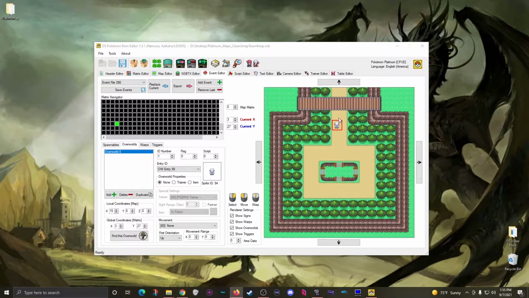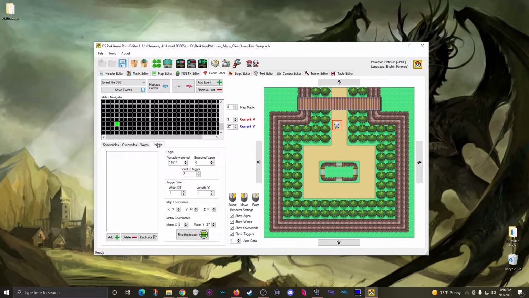Okay, right now Rowan's been set as a basic NPC that will start a script when your player walks up to them and hits A. However, I want my script to be unskippable. If I leave the start of my script like this, where it's up to the player to start it, the player could just walk right past Rowan and screw themselves over by not getting a starter. So what I want to do next is set up a trigger to catch the player and force them to talk to Rowan. So let's jump to the Triggers tab. Then I'll click the Add button here. That will create a small trigger here in the upper left. I want it to be right where this path starts.